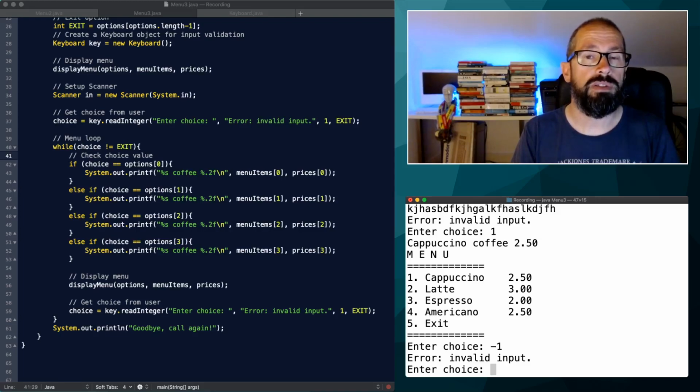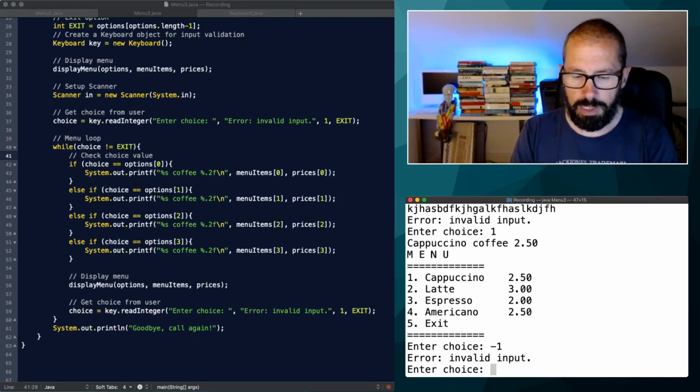So now I'm guaranteed that my user input is a number between 1 and 5, a number between that low range of 1 and whatever my exit option is. And now I'm guaranteed that because my keyboard class will do that user input validation for me. So that's really good. As a first step, that's a much improved menu system now with the user input validation.